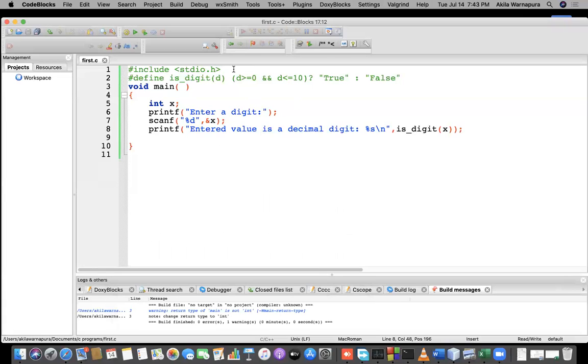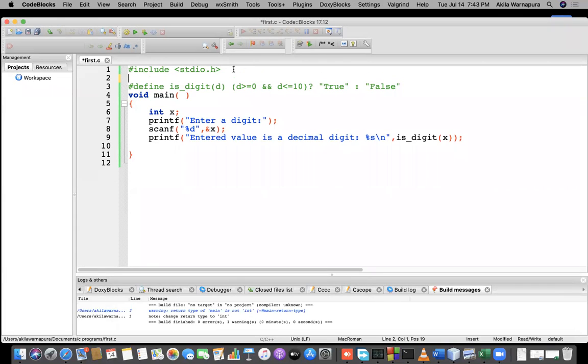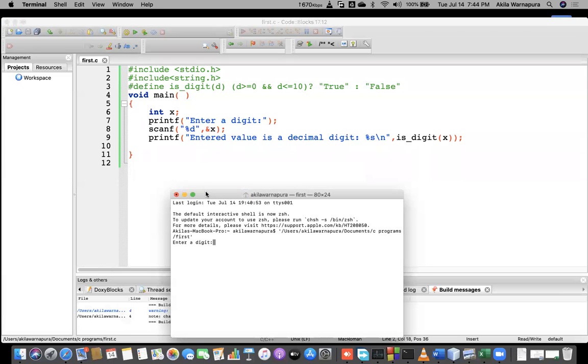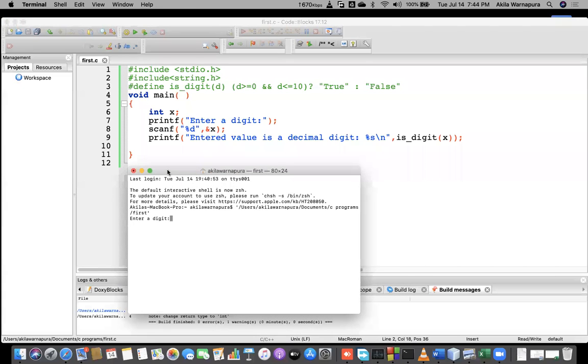Check whether hash include string dot header file. True.